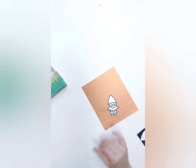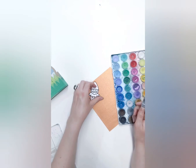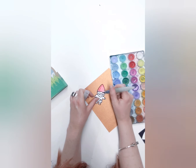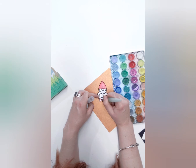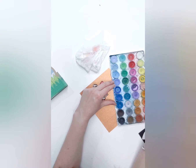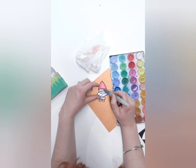Now, this is the trick for doing this die cut. We're gonna watercolor him. So I gotta decide what I'm gonna do. I think I'm just gonna go with some kind of traditional gnome colors. We'll make his hat red. And then we'll make his little pants red. So cute. And then we're gonna do, probably, we'll do his little face.